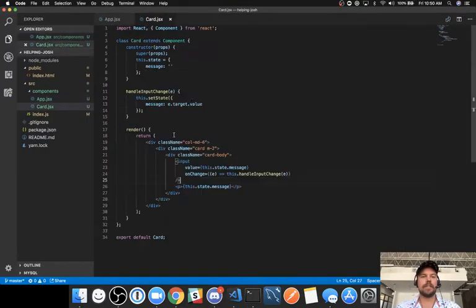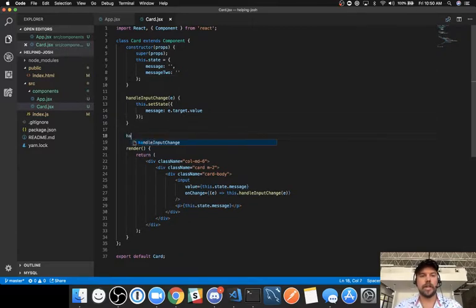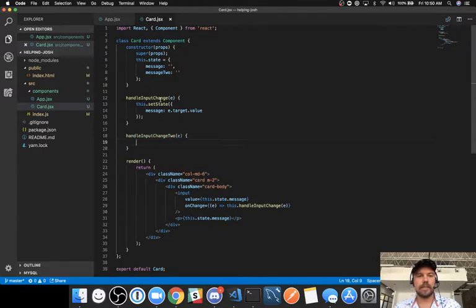And at its simplest, that's how you're going to wire up a lot of forms in React. So as you can imagine, if you had a huge form with 10 different inputs, you will learn other ways to handle it. But for now, you'll have to have another key like message 2 or something like that. You'll have to have another input change handler, handle input change 2. It's actually going to be the exact same thing we have above.